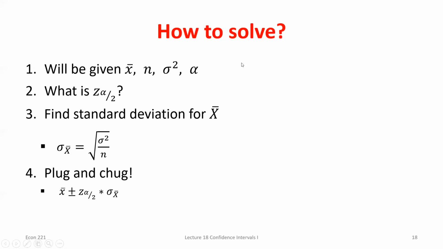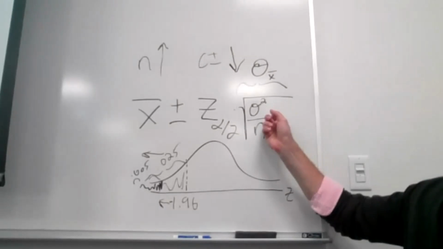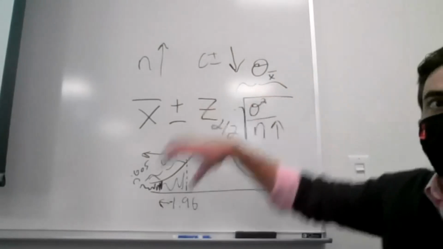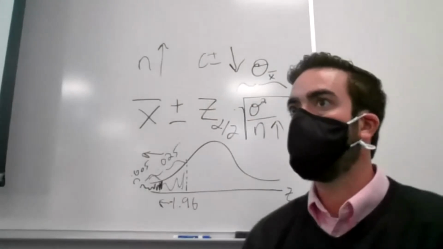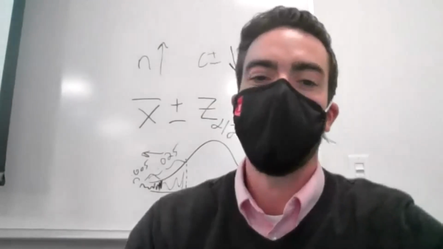Now, instead of doing step 3, you could just put it all into one formula, right? Instead of finding this first and plugging it in, you could plug all that into one formula and get the answer, right? Just whichever way is easier for you to do. Sometimes doing the intermediate step, I think, helps.